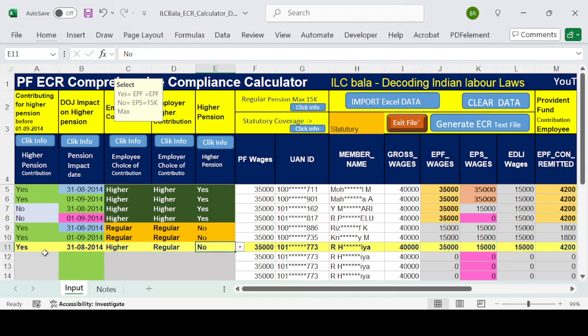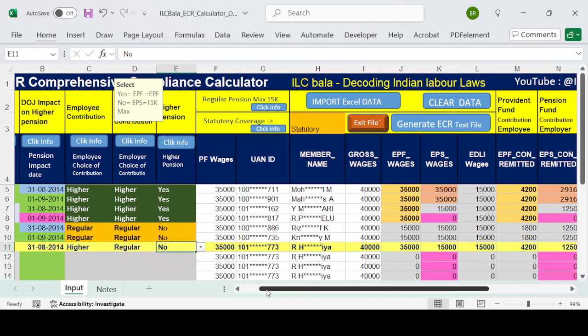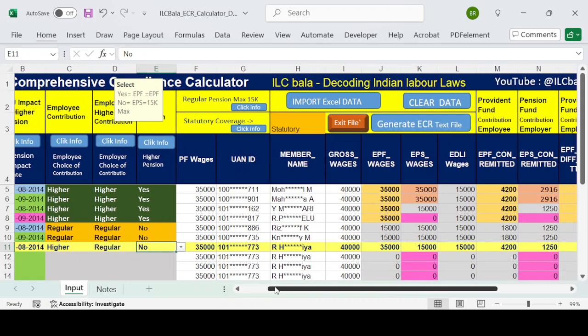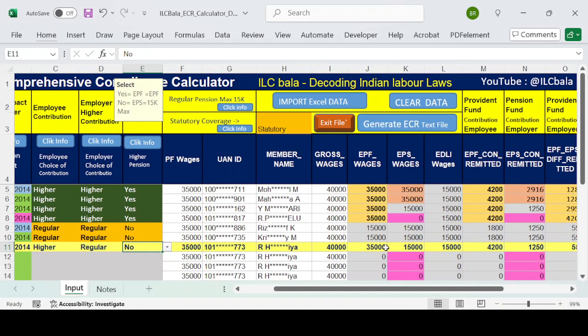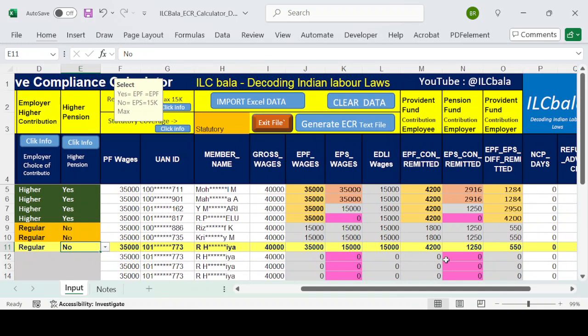He was contributing higher earlier, and the date of joining is also prior to 1st September, that is 31st August 2014. Now the current establishment is not willing to pay more than the regular. What will be the situation? EPF wages will again go back to 35, EPS wages will be restricted to 15, and the contributions will go accordingly.